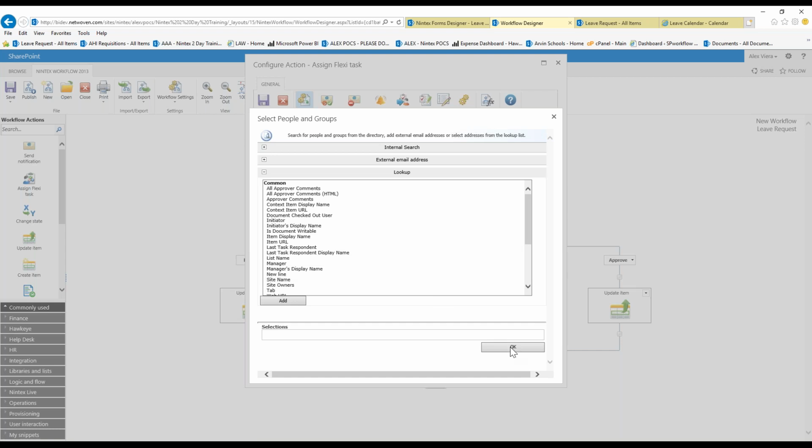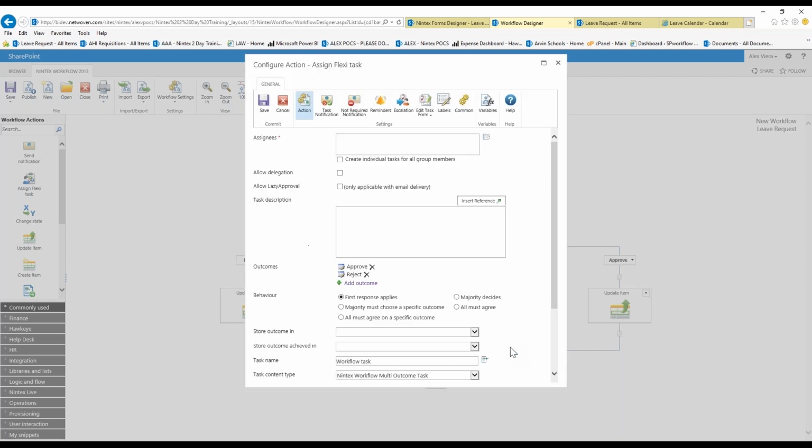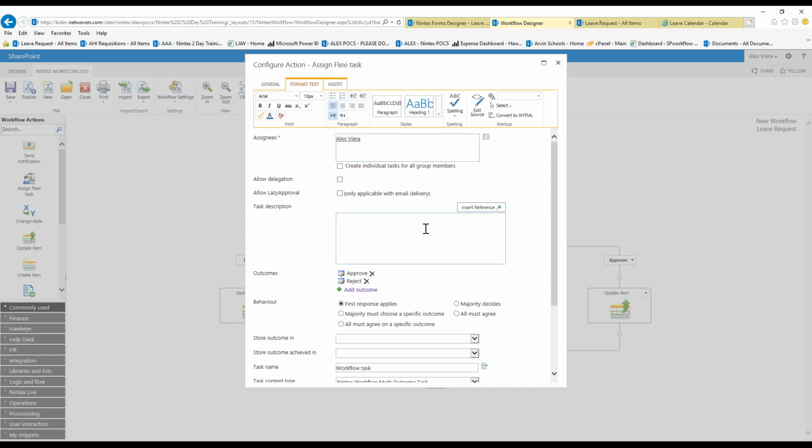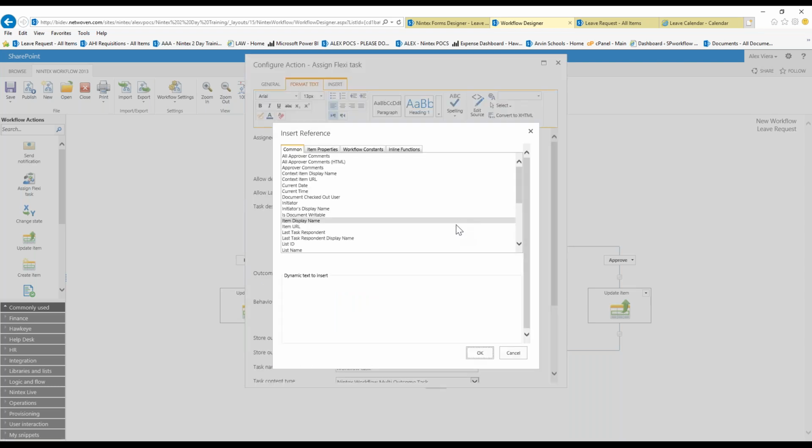The problem is I'm doing a demonstration here, and I really don't want to send my manager something, so they always think I'm taking a vacation. So I'm just going to have this go to me. I'm going to play the manager role right here. You can see it picks it up out of Active Directory, and I'm going to come up here and say, here's a task description. I'm going to say time off for, and we're going to use the initiator's display name.